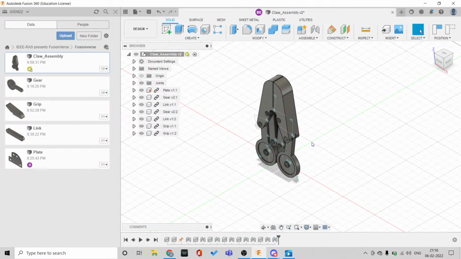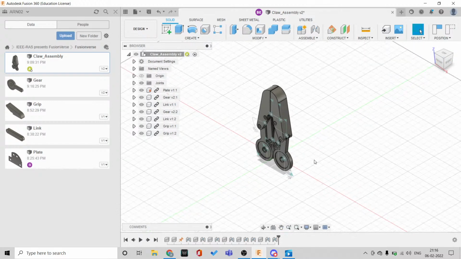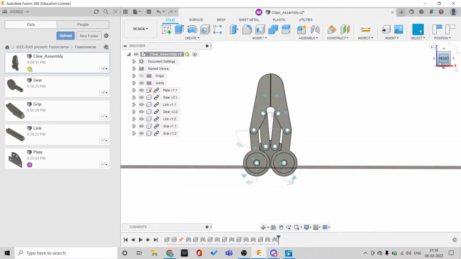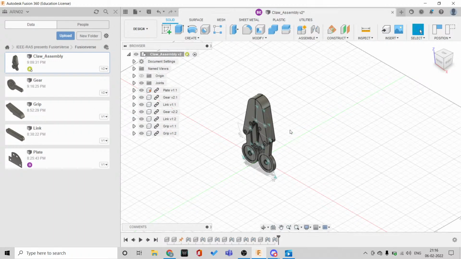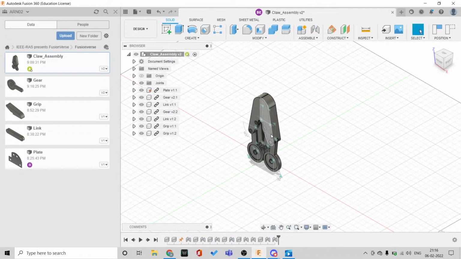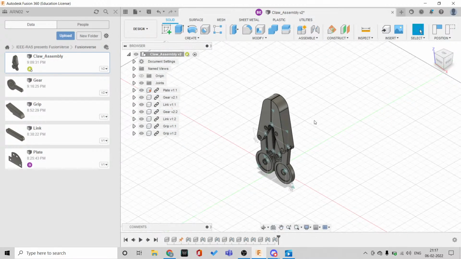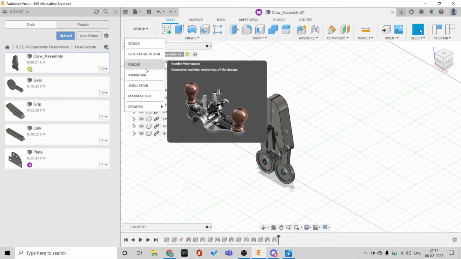So when you've created a product and you want to give it to someone, you want to show it to some investors, you'll have to make it look good, right? It'll have to look good to sell. So you can customize your 3D models to make them look good, even though they won't be the final product, like the design specifications will be of that, but you can make them look good, or you can see how they look in different locations, and you can test your product in the virtual environment itself. So we'll go to the render window now.